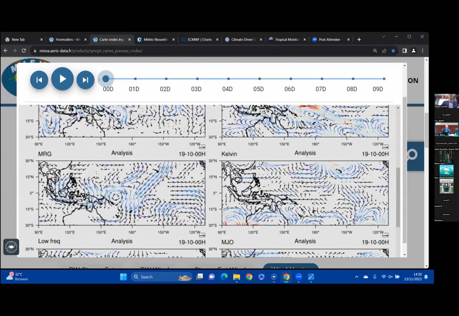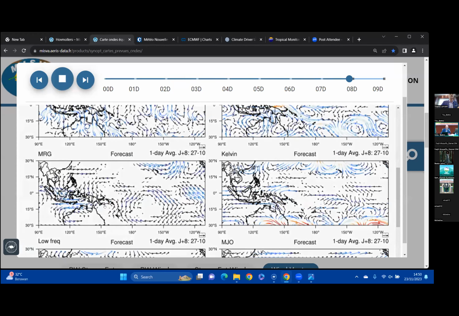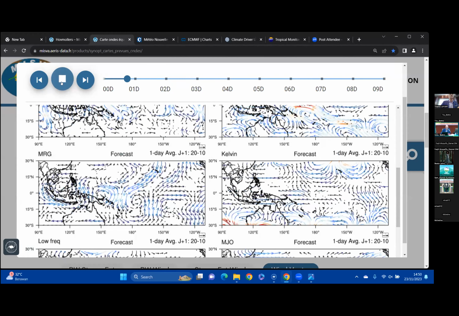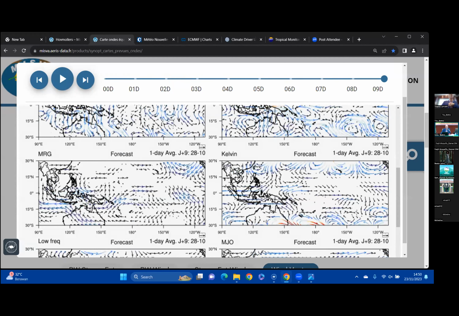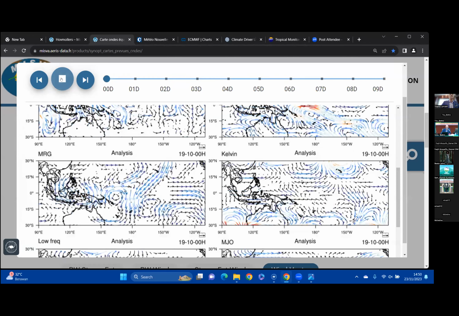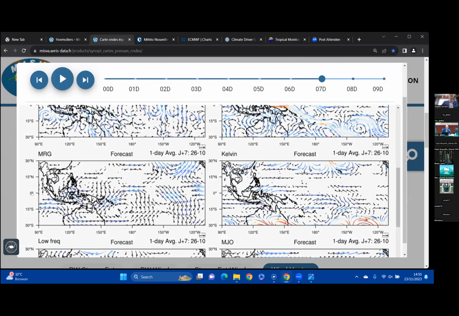so that you can see the wave train. You can see the wave train. An MRG is always a wave train, it is not isolated. It's very common in the West Pacific and also over the Indian Ocean. Not so common over the Maritime Continent, Indonesia, but still, you can find some of them.